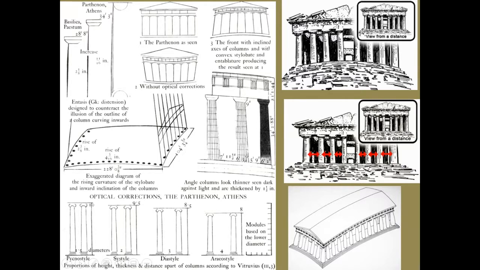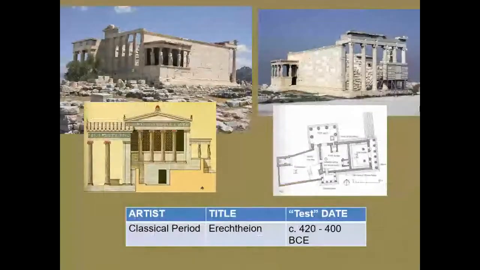It is so big that if you were to see it on site, it might actually look as though the corners were higher than the center. It would seem to sag. So in order to compensate for this, the center of each side, both the short sides and the long side, are actually a few inches higher than the extreme ends on either side, and that corrects this visual imbalance. It's also interesting to think that the building would feel a little bit as if these columns on the outside were too far away. They would seem to kind of stick out. They actually are slightly closer together at the outer corners than the columns are in the center, and that also is a correction to make the building seem perfect and pleasing to our eyes.